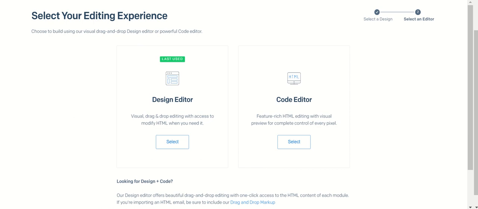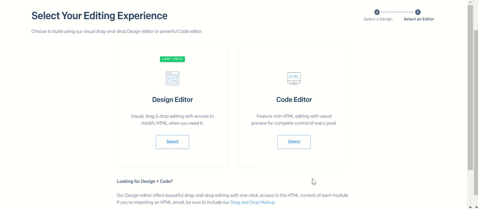Now once that is done, you have two options: a design editor and a code editor, basically an HTML editor. Using HTML, you can put the HTML elements in order to design your message body, in other words, the HTML page basically.